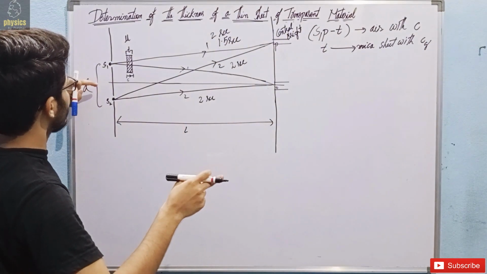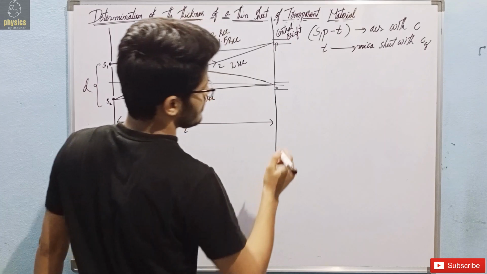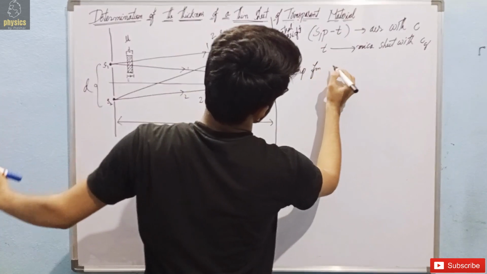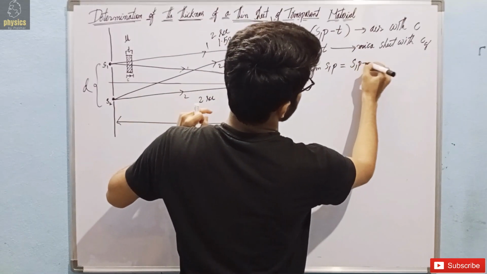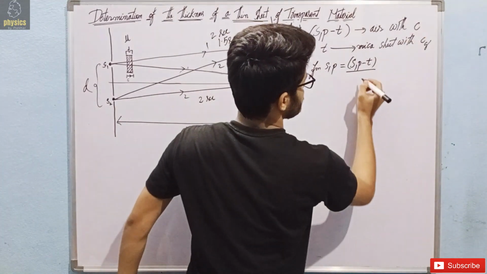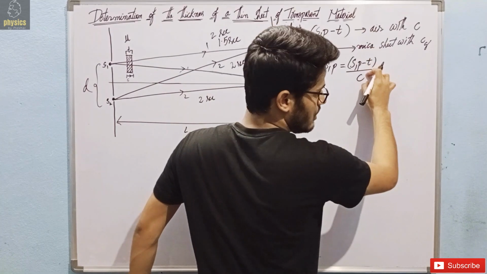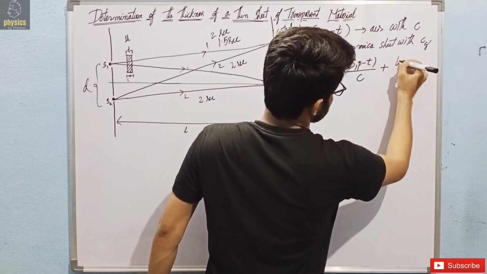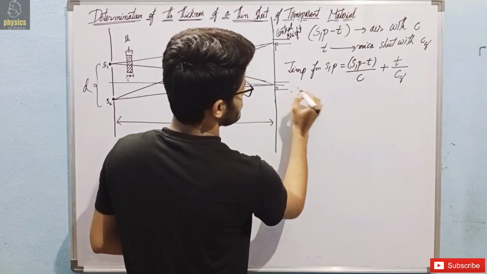Now the total time that the light ray has taken to travel from S1 to P, to cover this distance from S1 to P, is the total time. The distance in air is S1P minus T. With what velocity is this distance covered? With c velocity. So displacement, how much distance it has traveled, and with what velocity that distance was traveled, that would give you the time. And this much path is covered with the velocity c by mu, and we know that.